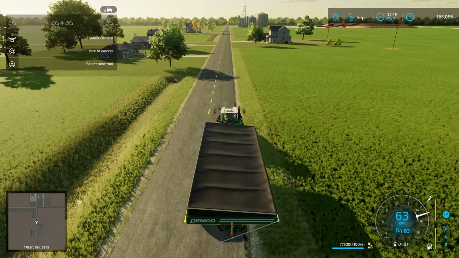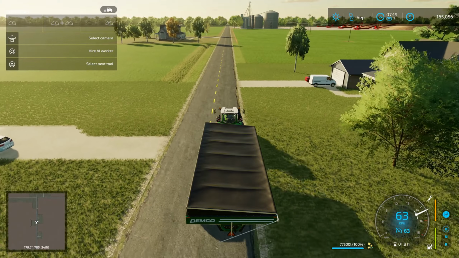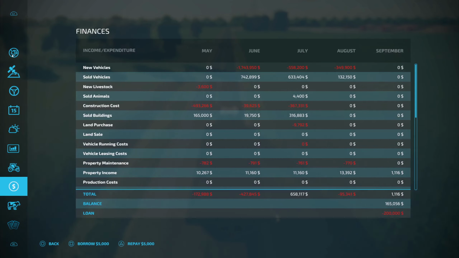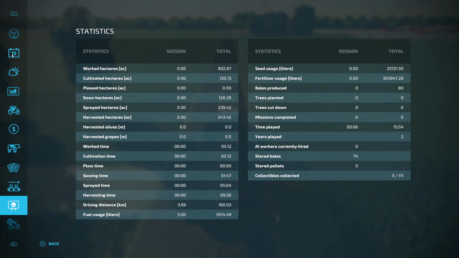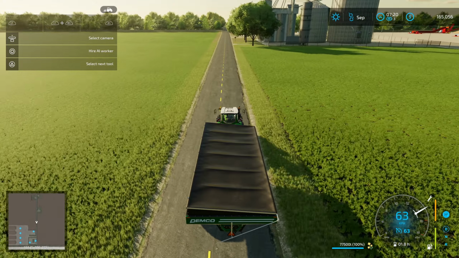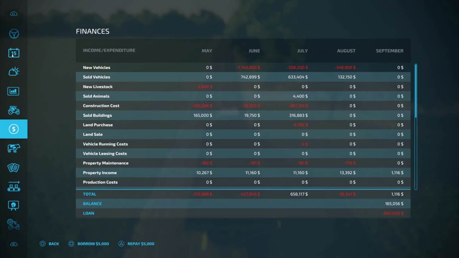We do have a lot of bales to pick up, so I don't even know if they're all going to fit. You know what I should do? Actually, I haven't even checked. Where is it? Somewhere in here it tells you how many bales. There we go. Bales produced 80. We've done 80 so far. We're nowhere near getting that farm cleared.